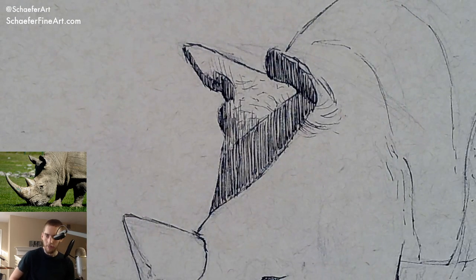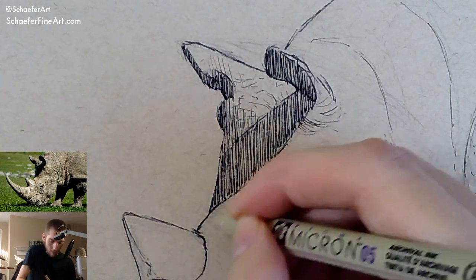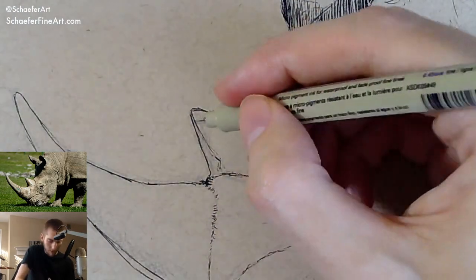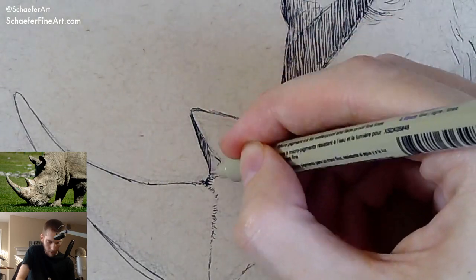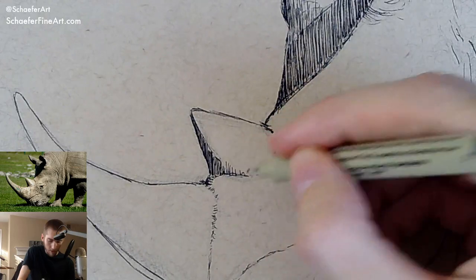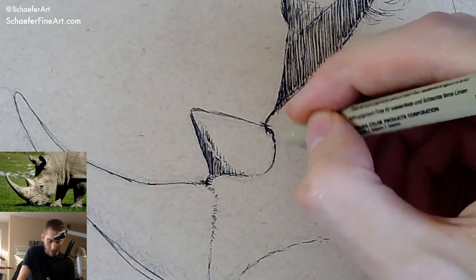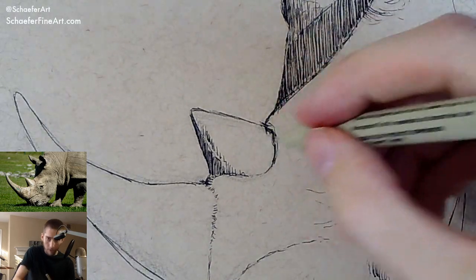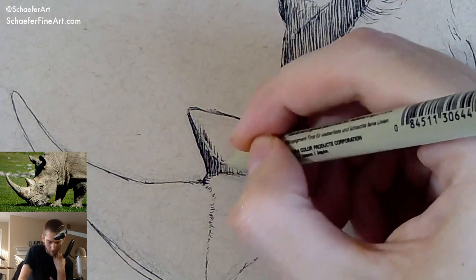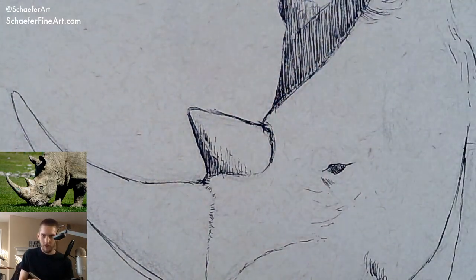Somebody says they're having a bad art block — that's never fun. Sometimes you just got to take a break and go with it. You'll get inspired eventually. There have been times in the past where I thought I was going to quit painting altogether — I did that like twice. They weren't the happiest times, but I just focused my life on other things and then eventually got back into it. I haven't done that in a few years. I think I've got it kind of figured out now — how to not get burnt out and not get depressed about where I'm at with things. Just try to be patient.